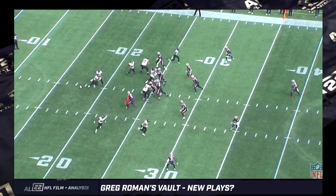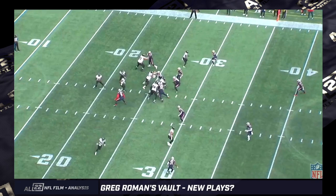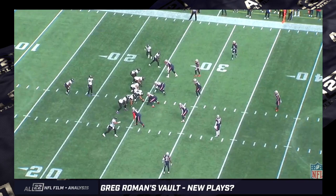Typically the running back is going to keep it, or the quarterback is going to keep it and run around the edge after faking to the running back. In this case he doesn't give it to the back. Judon is playing this half-man technique — half of the running back on the give, half of the quarterback on the keep. But the problem for Judon is he's got Isaiah Likely running out into the flats. This is a great usage of Isaiah Likely and his ability to break tackles and get extra yards.